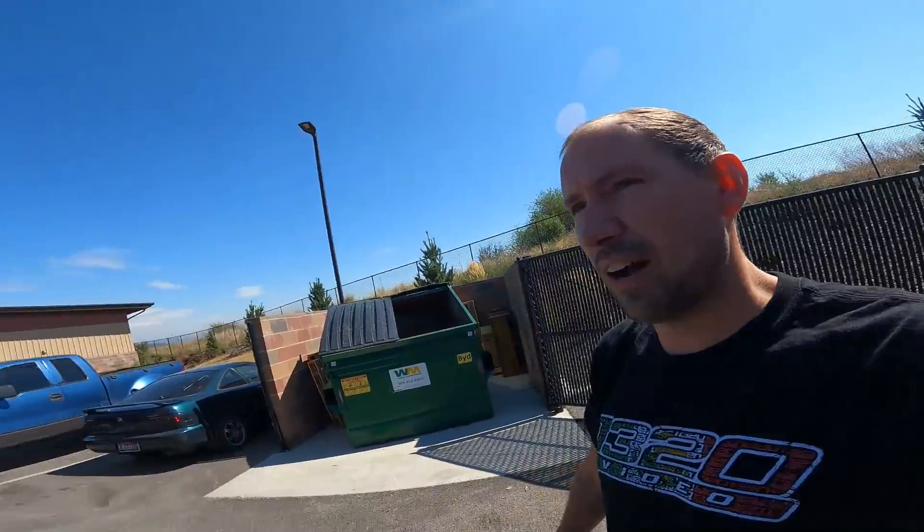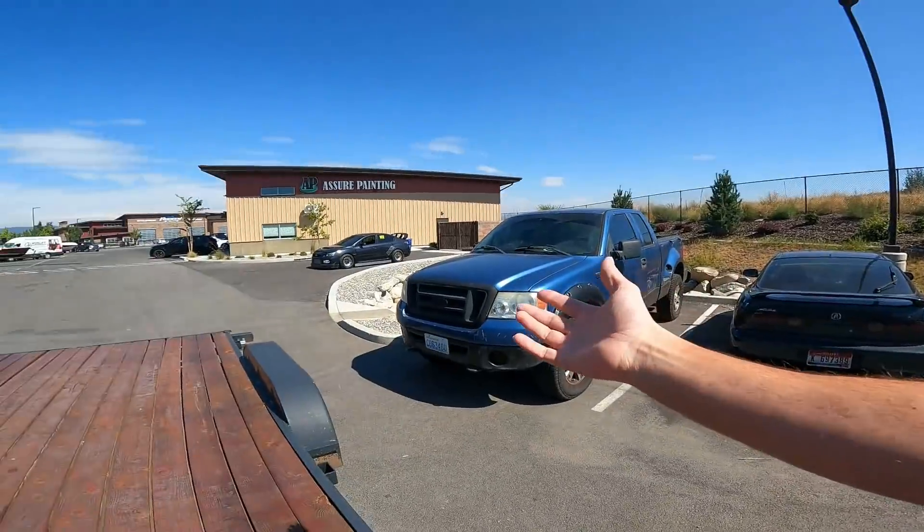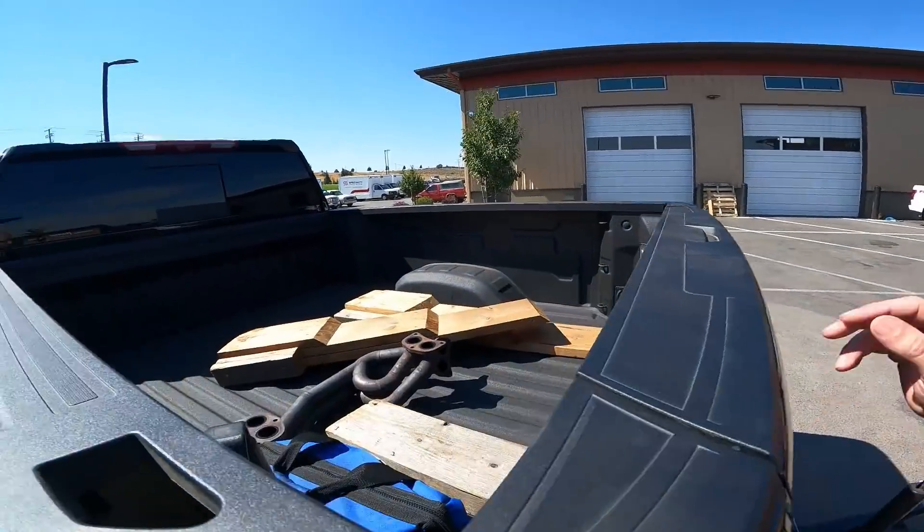Now we're all loaded up, let's get on the road and get to Ranchville. After about a 45-minute to hour drive, we are here at Ranchville. You guys know they don't usually like having cameras around here - they're just not used to it and that's perfectly fine. Here's VA - I'm going to get her on the trailer. I'll grab the header out too and have them re-weld that. Once we get the car on the trailer and get away, I'll talk to you guys about what's going on with VA.